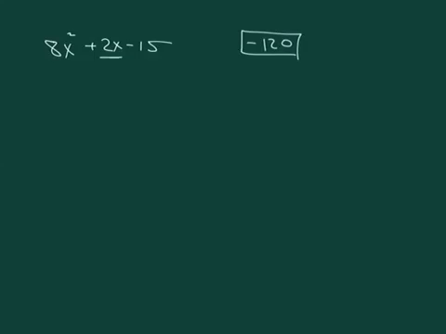How about 10 and 12? 10 times 12 is 120, and the difference between those is 2. So that's going to be the numbers I'm going to look at. So what am I going to use? Two numbers added up give me 2x. What am I going to do with 10 and 12 so that I get a positive 2x? I'm going to do a positive 12x minus 10x. Okay? So that gives me a positive 2, multiplied together gives me a negative 120. So that's how I pick those.